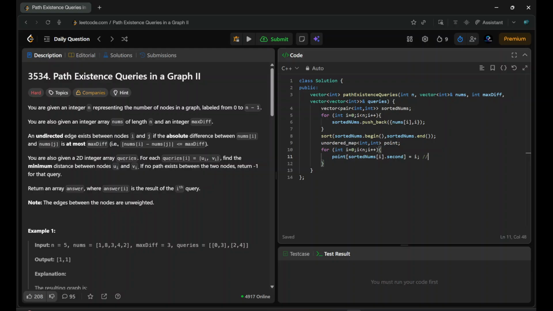Now what it actually does is it stores the points of the old equals to the sorted order. This is the sorted one. Now I'll make another vector in which I will get the parents, so I'll write up.